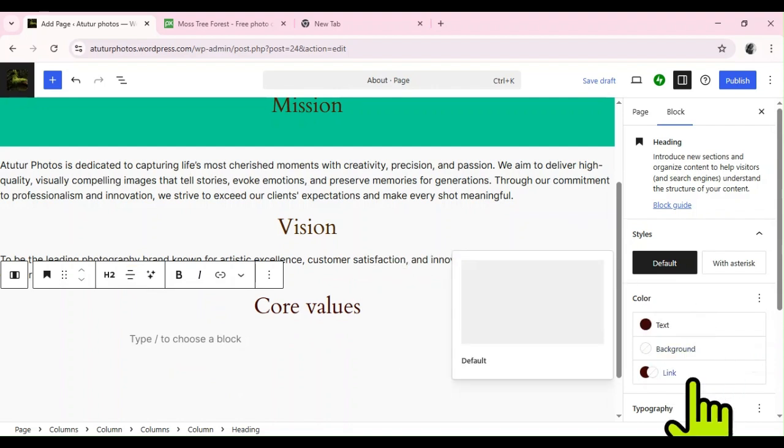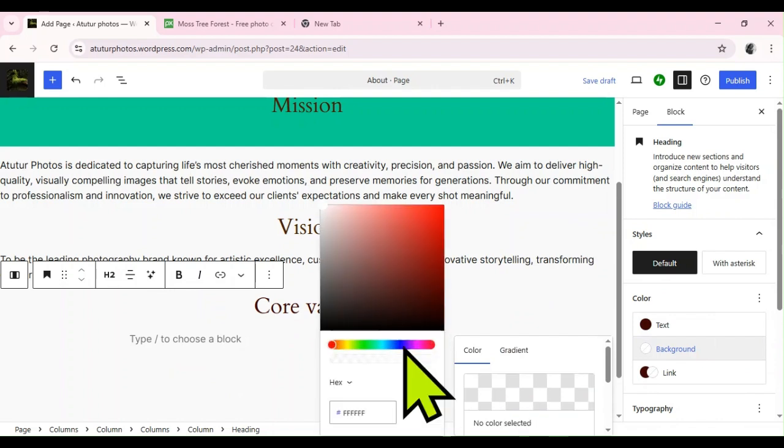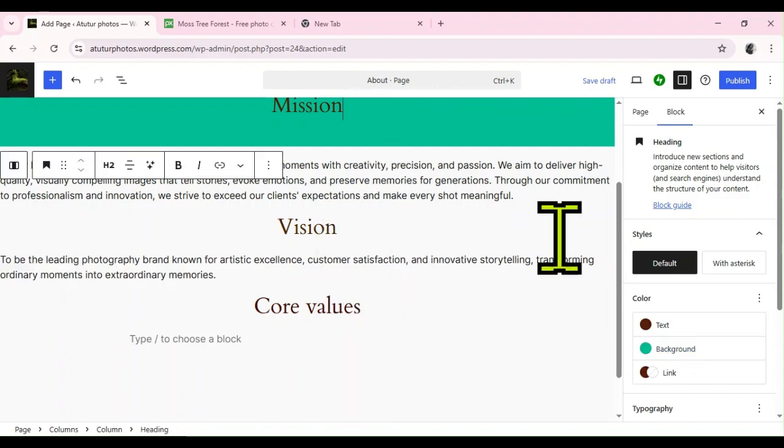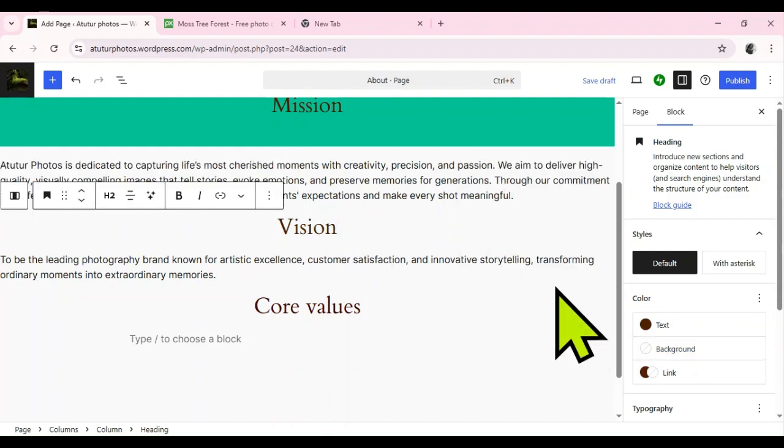And then I'm going to have to put also a background color like the mission. I didn't put it on the vision actually, sorry. I need to make it the same color. So what I'm going to do is click on the background of the mission, click here, then I copy this color code here because I want my colors to look the same. But if you don't want, you can always put a different color.